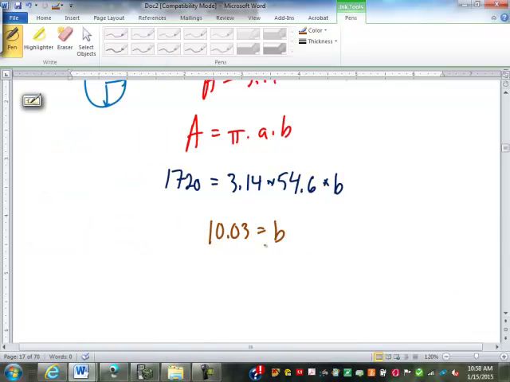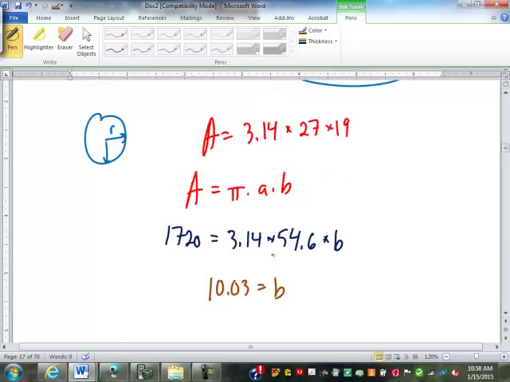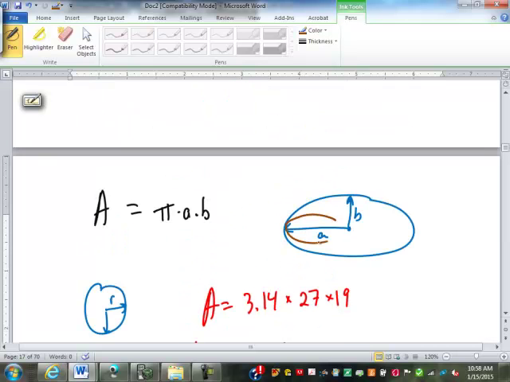So that's what it is. They're giving me the full axis. They're not giving me the semi-major and the semi-minor axis. They're giving you the full major and the full minor axis. So this would have been wrong. It should have been 13.5 and 9.5, because that 27 is the full distance across. You need half of that.